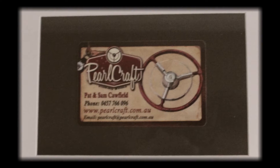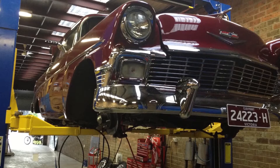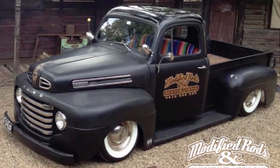So how we became the current owners of Pearlcraft — we've been in business now for about two years with Pearlcraft. We've got a '56 Chev two door that was restored in the States. It came from good bones but was more of a street rod, so as soon as it landed here it was customised back to more of a custom car — air bagged it, extractors, new exhaust, chromies, white walls, bit of pin striping. That was all done by my friend Tade at Modified Rods — great guy.